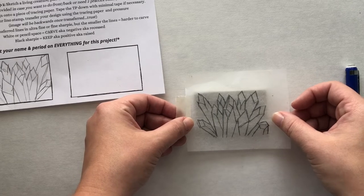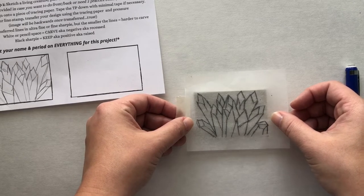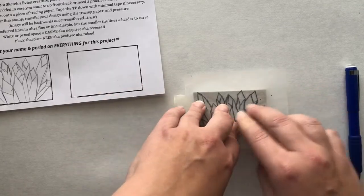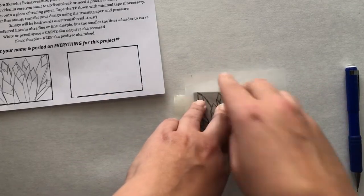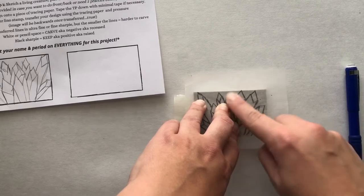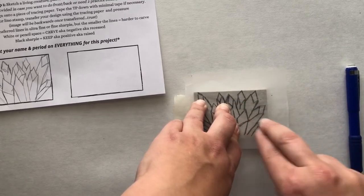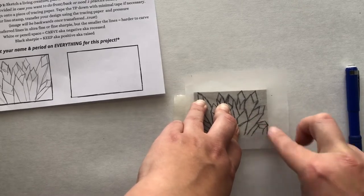So with the graphite side facing down, you want to make sure that you have your image where you want it to be. Take your time placing it because you don't want to move it once it's placed. Then I'm going to carefully hold. One hand's going to be putting pressure down, holding my tracing paper, and the other hand is going to use just a finger, maybe even two, and I'm going to be putting pressure over all of my pencil lines.